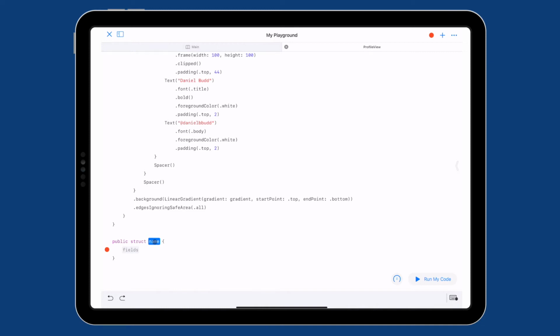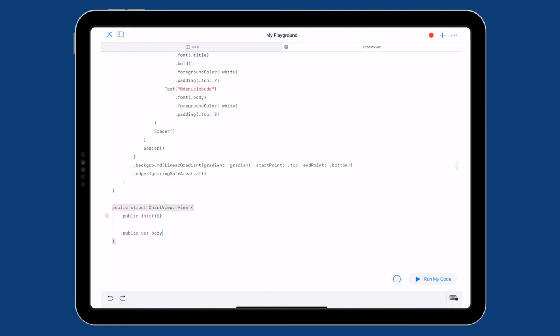So we're going to call this chart view, and it's going to be of type view. We of course need to have our initializer. We'll set our opaque view. We're going to have a Z stack. Z stack allows you to stack items on top of each other. Just a word of warning, if you try and use these for games, you won't be able to select anything. So this works for views, but not for sprite views.